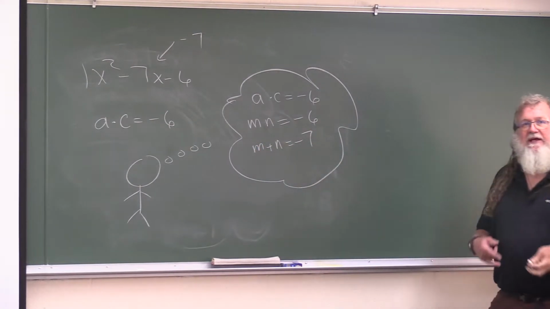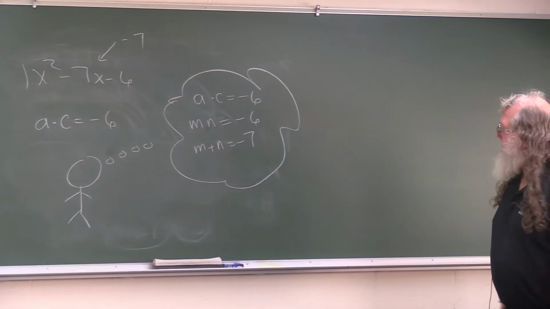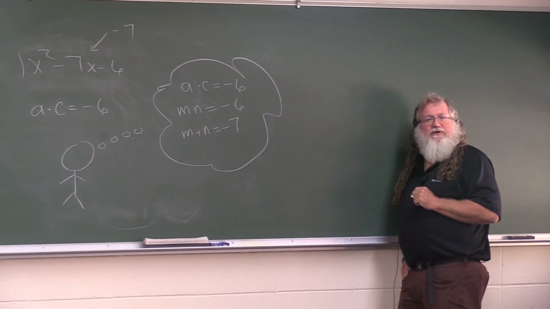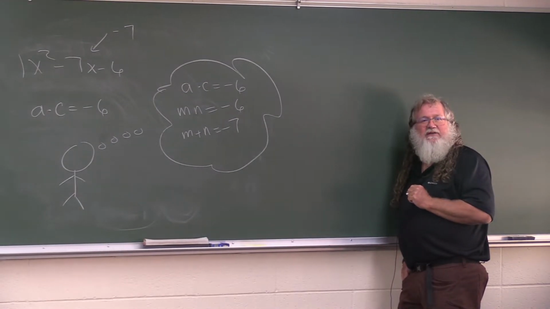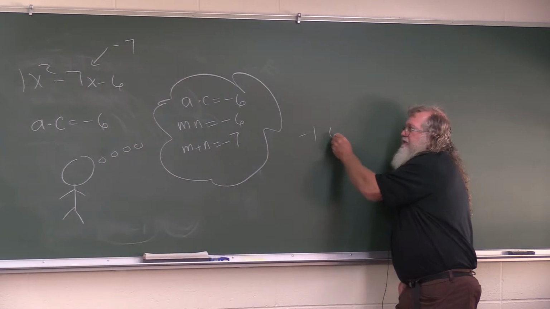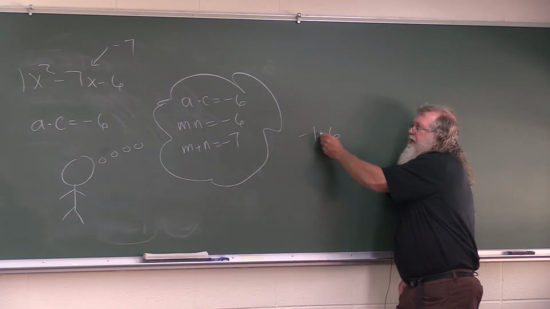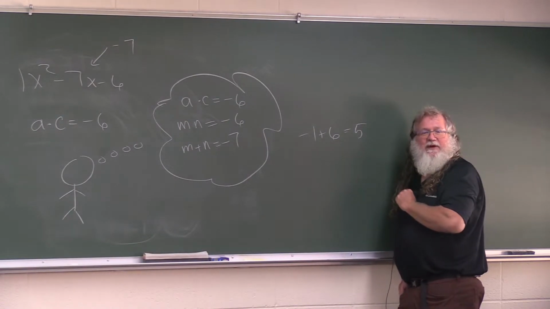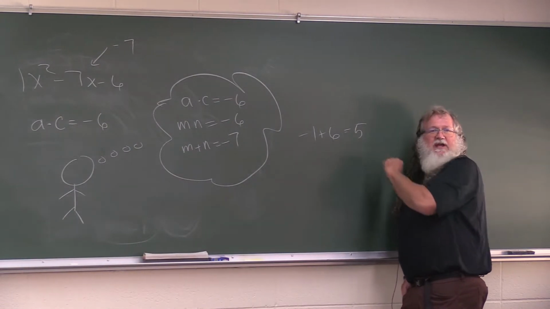So that's what we're thinking. So sometimes we like to think about these. So let's just think about those for a second. First off, everybody get their 2 numbers that multiply to negative 6, and they got to be negative. Well, one might be negative 1 and 6, right? What do those add up to? 5. If you reverse them, they'll also add up to what? They'll add up to negative 5.